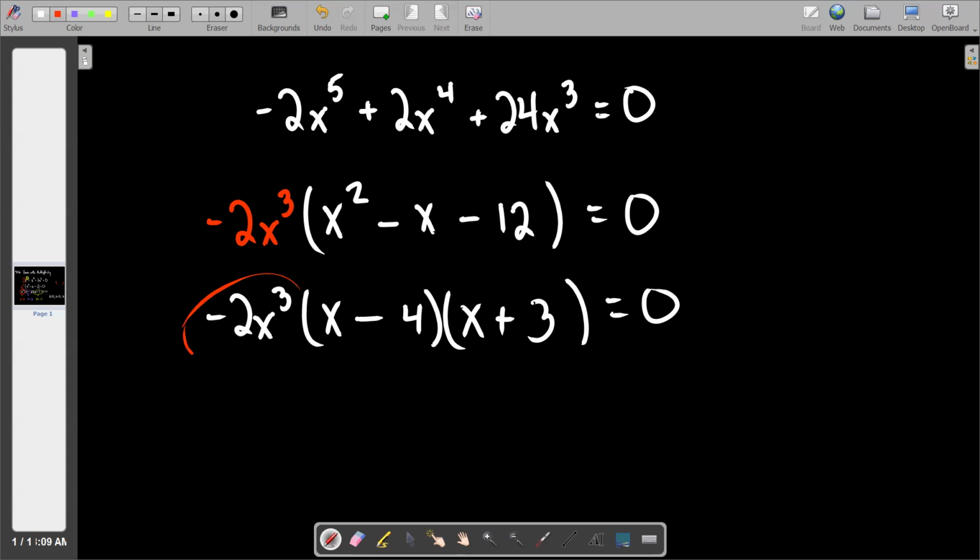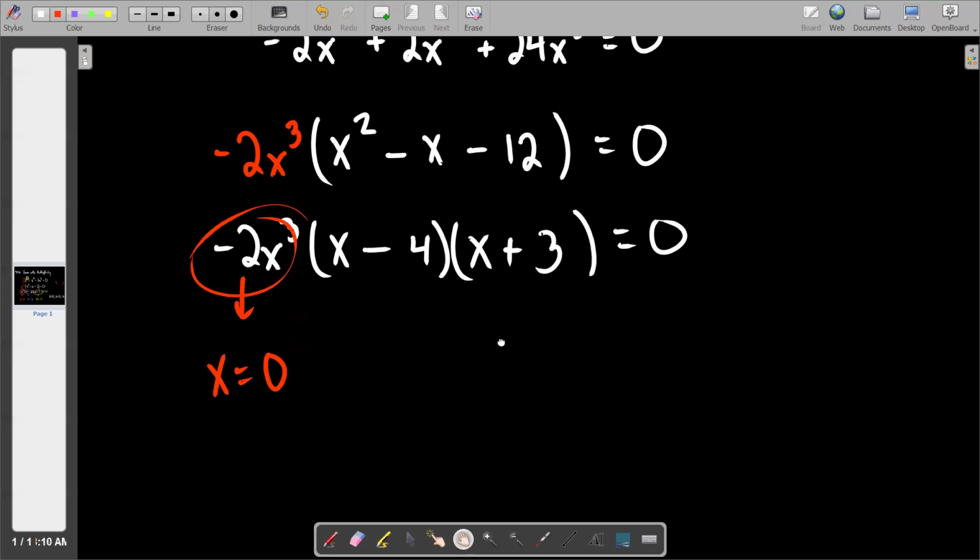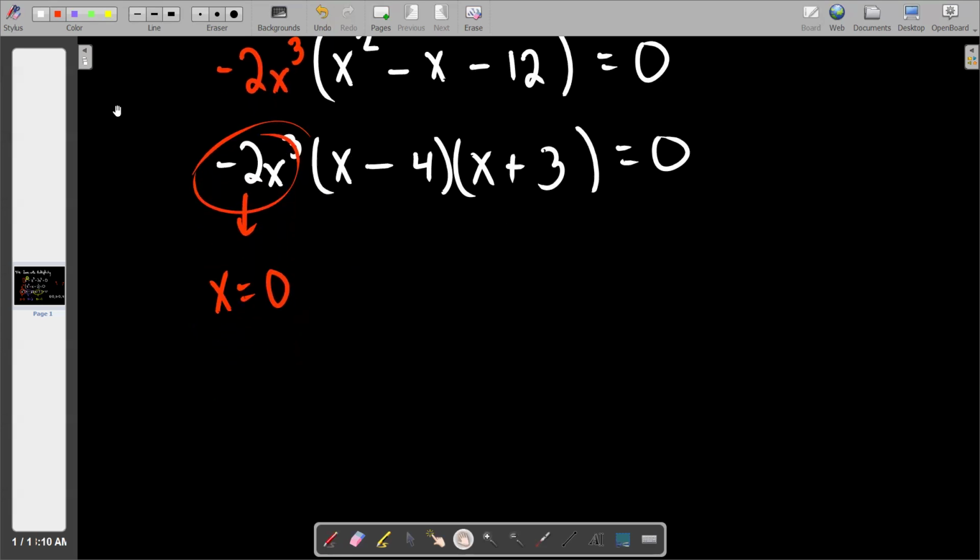So this guy, the red guy, gives us what? What makes that equal 0? 0 is the only thing. 0 is literally the only number you could put in for x in the red bubble and make a number answer of 0. Nothing else would work. However, how many of those are there in the red bubble? There are 3. So when we write this down, we write x equals 0, and then in parentheses, we put times 3. That is your new notation today for how to express multiplicity of a root.